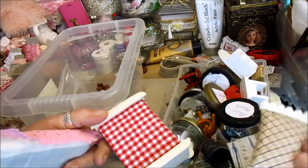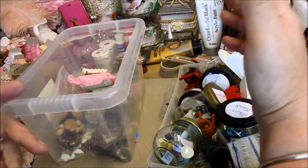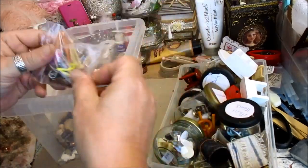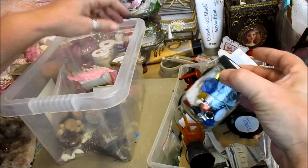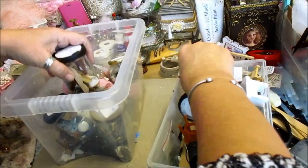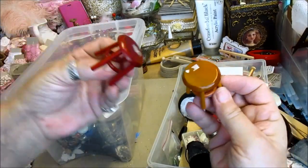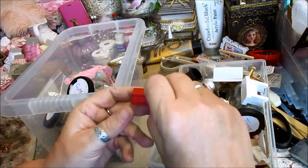You know, that's a seat for the front of the caravan. I did fish out some miniature bits and pieces, some pots and pans in case we need to put them on. So they're all in those sort of things. Old stool. I didn't know which one. They're both the same. Well, one's slightly bigger than the other. Even a toolbox.